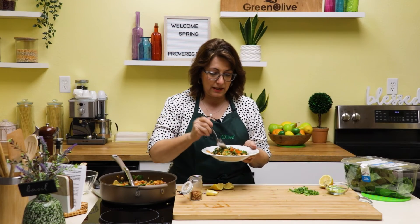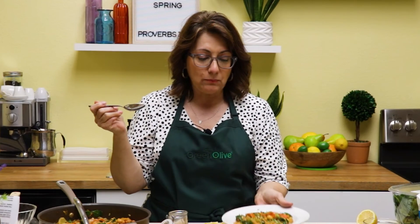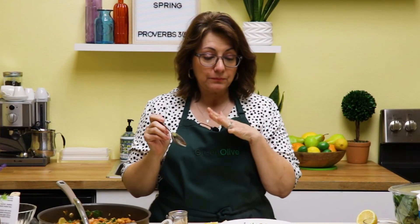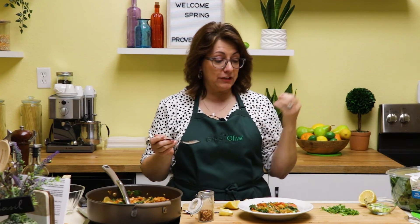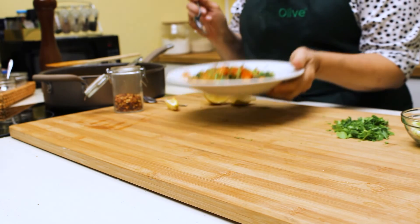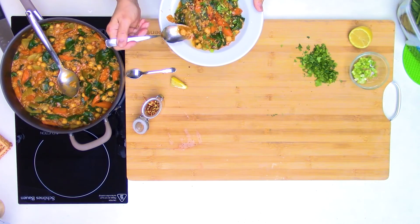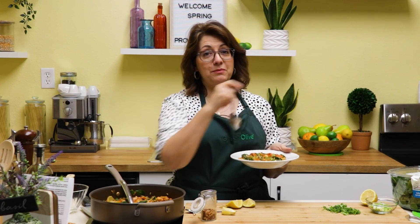Let's go ahead and taste this. That is so good — it's so fresh. I can taste the lemon flavor, which gives it that fresh flavor, plus the parsley. It feels like a nice spring dish with all these vegetables, and you can taste the creaminess of the rice. Your family's going to love this. And after an easy dinner, you of course want to make an easy dessert, so I have the perfect recipe right here for you. Until next time — ciao!